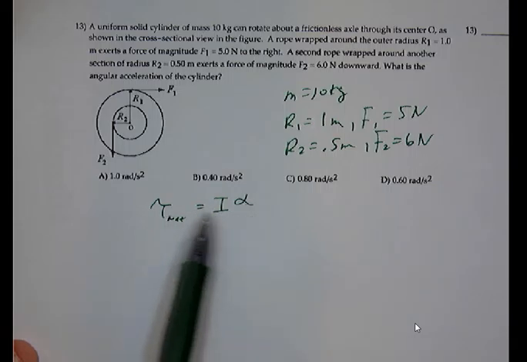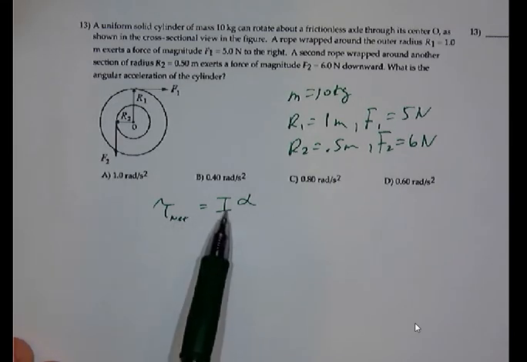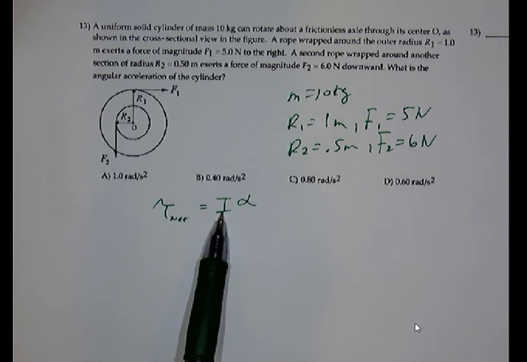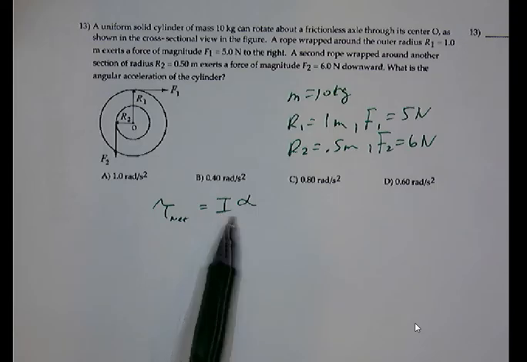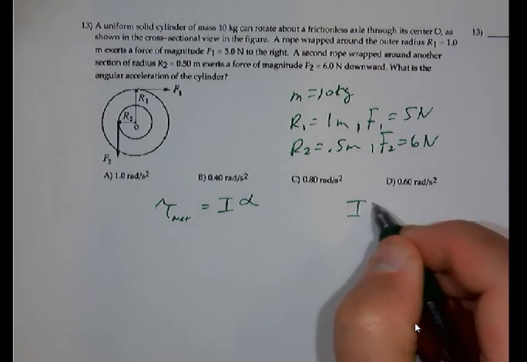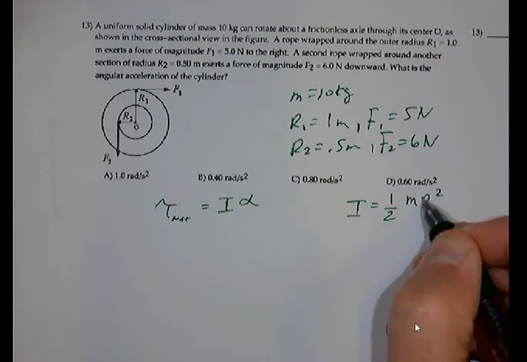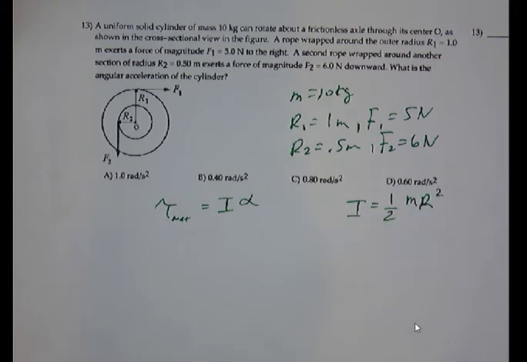So instead of it being force, it's force, but where's the force applied? Instead of it just being m, it's m times some factor of the radius squared. But that just depends on what shape we have here. And then alpha plays the role of regular acceleration. So these always take a little bit more work. So solid cylinder, we have 1/2 mr squared. And you don't have to write down all the rotational inertias of different shapes. I'll give that to you.